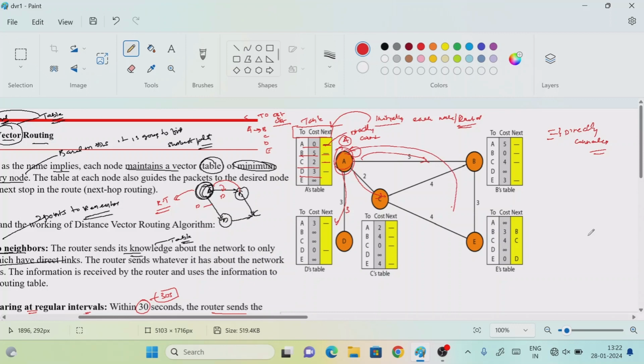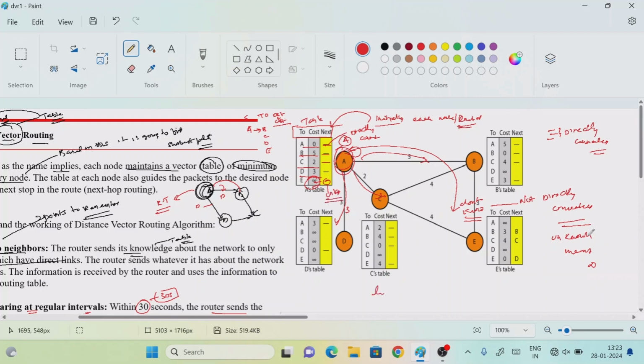Now if you see from A to E, it does not know how to go because it is not directly connected. This is a very important point to understand. If you want to go to E, there is no direct connection. So this is what we call the unknown router or unknown node for A. It means that we need to write the routing table as infinite. We also don't know the next hop ID at this point of time, so it is empty.